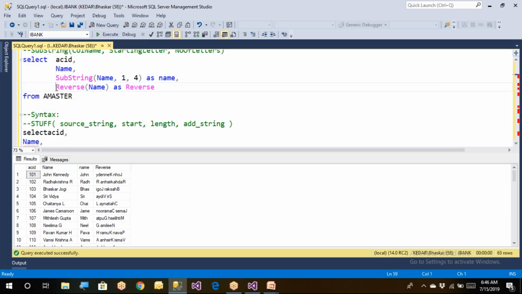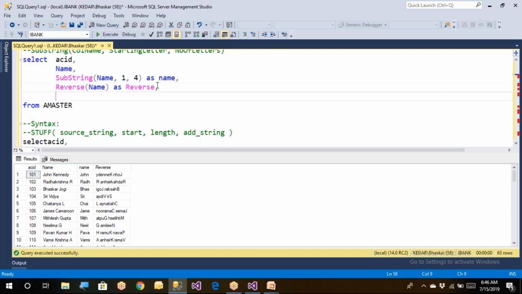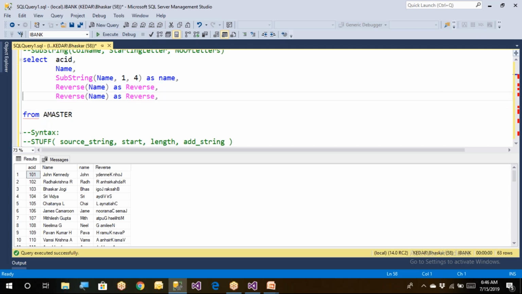So you can say reverse, this is a reverse string. Then I want to reverse, then get the substring. After reversing it in substring, this is going to give you the last four letters.